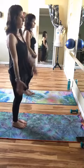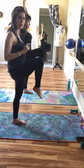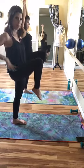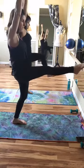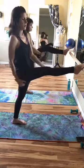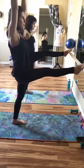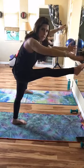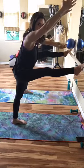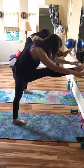So you're going to inhale your arms up, bring your left knee up, and now is when you're going to feel that right cheek engage because you are starting to balance, engaging your core at the same time. Straighten that leg out onto your bar, your couch, or whatever you have that's a stable surface. Take a deep breath in and blow it out, reaching over as far as you can. Some may be only able to go this far. That's okay. Whenever you feel it stretching, then you can just kind of lean on over it.